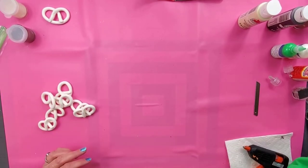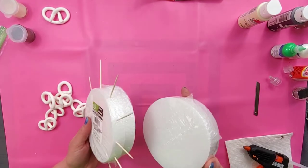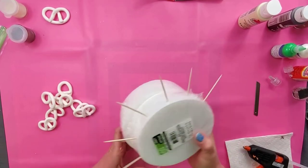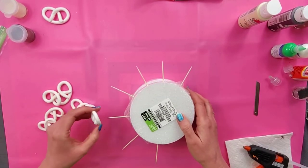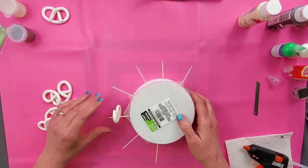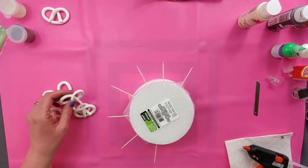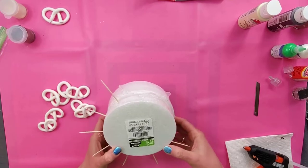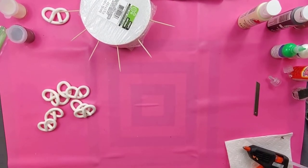I made this little thing so that I can dry these. I have these little styrofoam rounds from Dollar Tree, and I just stuck some toothpicks into the styrofoam so that once these are wet with the paint, I can just hang them right on here so they can dry evenly on both sides, rather than putting them on wax paper where the paint's going to pull to the back and the back side will look ugly. I'm going to put some wax paper underneath it to catch any drips.